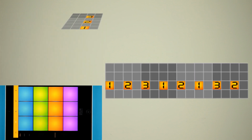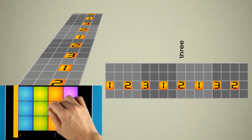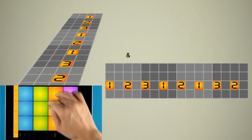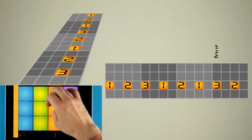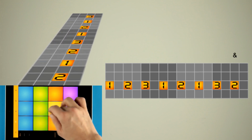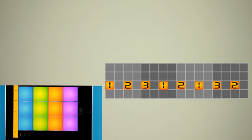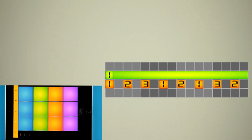Right hand plays beat, and we spell out count. 1 and 2 and 3 and 4 and. Then we join left hand. Today we will play with two hands. All complication that will be added in the left hand is to play in the same count of beat.